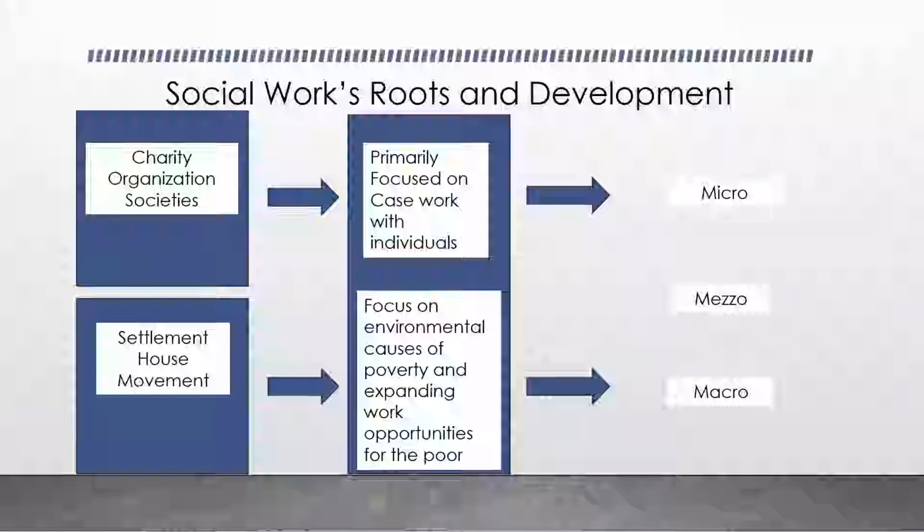The charity organization societies, first developed in 1877, really derived their concepts and their orientation from business and industry, and tried to regulate public relief distribution through so-called scientific charity. Charity organization societies largely focused on working with individuals and families. And as the charity organization society developed, it increasingly focused on casework with individuals and families, and developed subspecialties in the areas of medicine, psychiatry, and school social work.